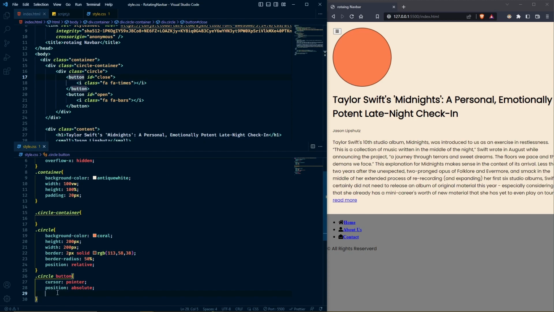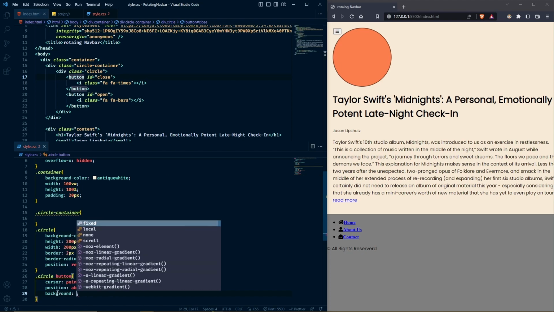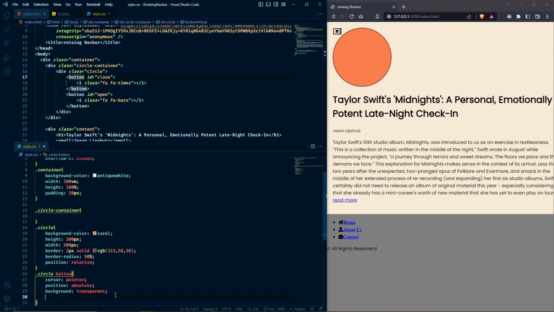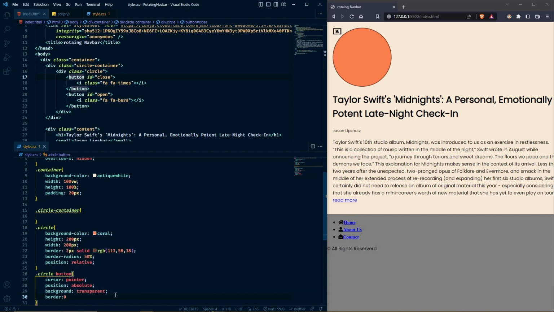And let's make the background of this button transparent, so that no full background. Let's make the border 0.